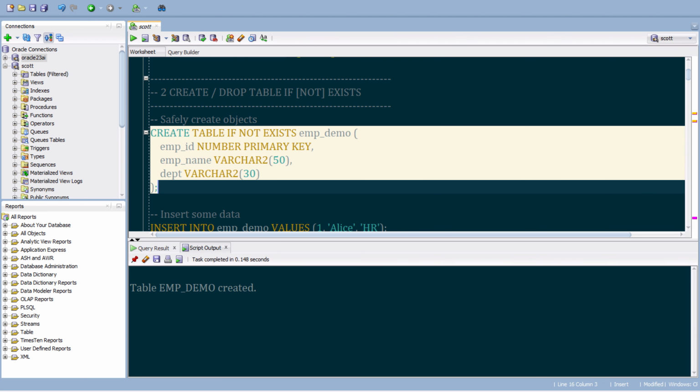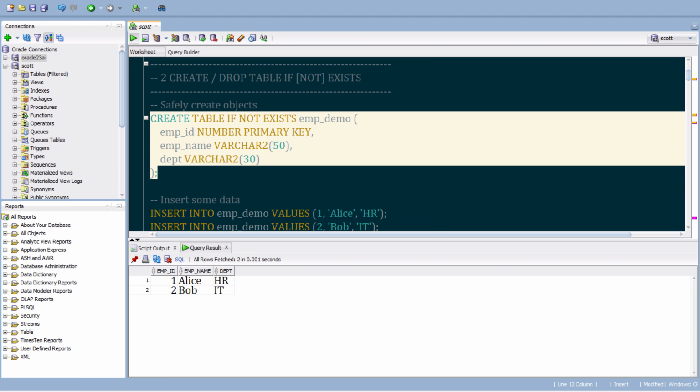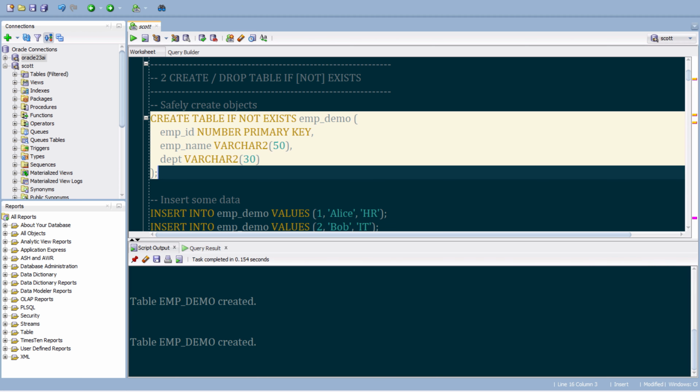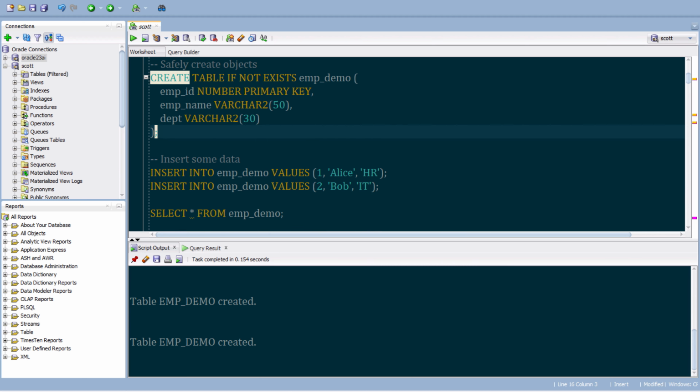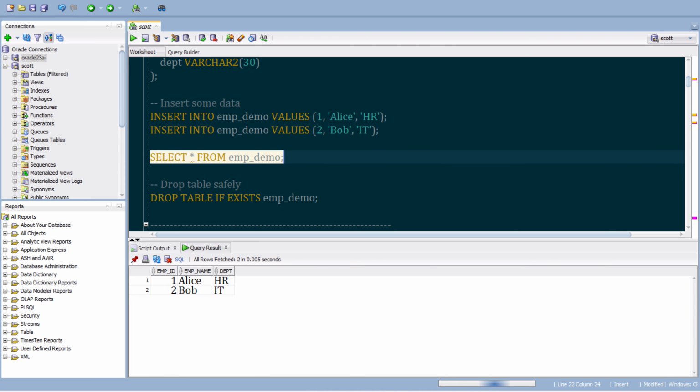See, now the employee demo table is created. So now, for example, if you execute it again, only if the table does not exist will it successfully execute the create table statement. If the table is already present, it won't do anything. So now I'm executing this particular statement again. Since the table is already present, even though it shows the table employee is successfully created, if you go to the table and check, you can still see the existing data.